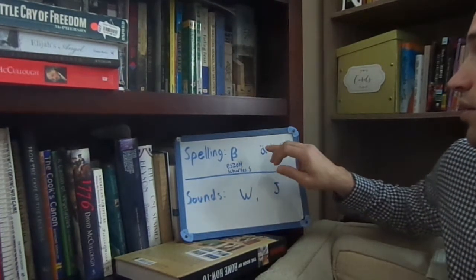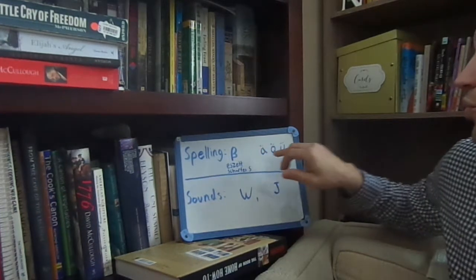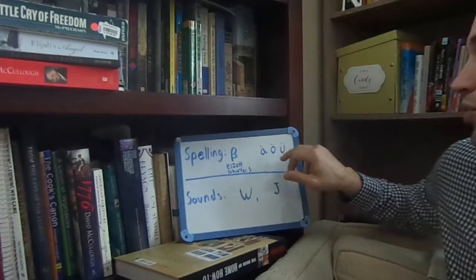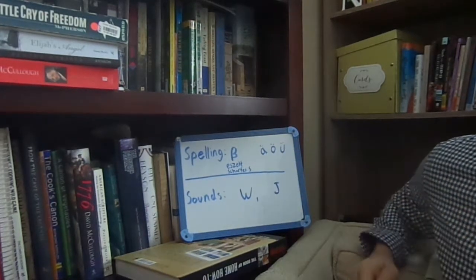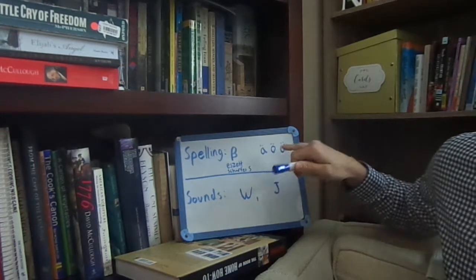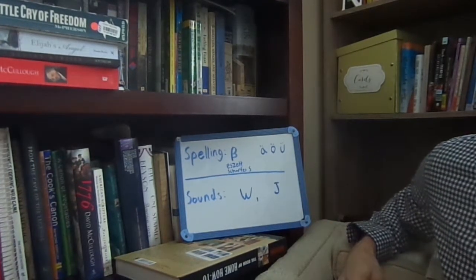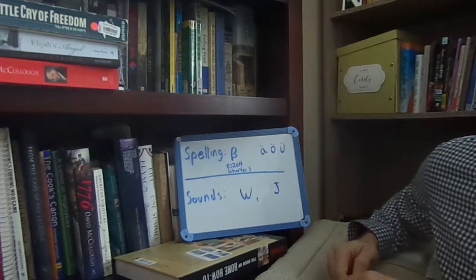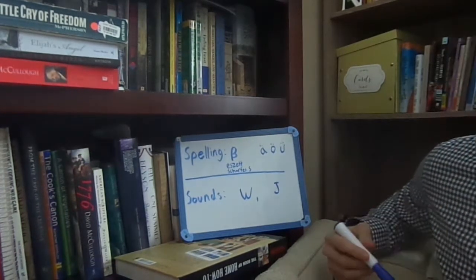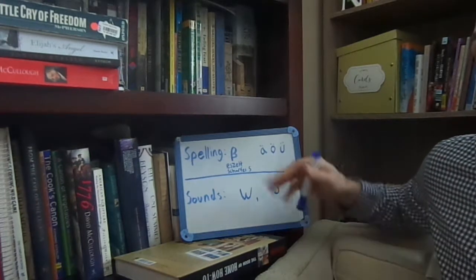And then these vowels with the dots over them, the dots are called umlauts. So a lot of times we just call this the A with an umlaut, O with an umlaut, U with an umlaut. And they actually make a slightly different sound in German than just the regular A, O, or U. So it's important we remember that, because it's going to help us when we're pronouncing as well as when we're spelling.